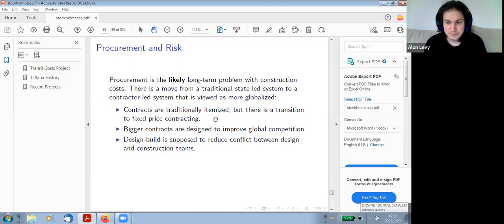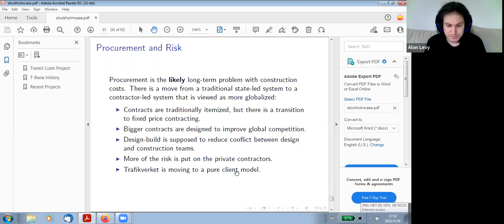There's also a transition from design-bid-build to design-build, or what is called just build contracts. Design-build is supposed to reduce conflict, but it also is designed to be a pure client, and that is the biggest thing. By pure client, I mean less in-house design, less in-house planning, and much more being a client to other people. This is a very Anglo thing. The documents that recommended this from the 2000s and early 10s looked up a lot to Britain and to the Netherlands, and these are high-cost countries. They did not look at, let's say, lower-cost Southern European models.